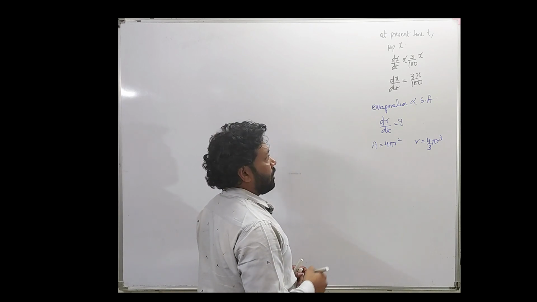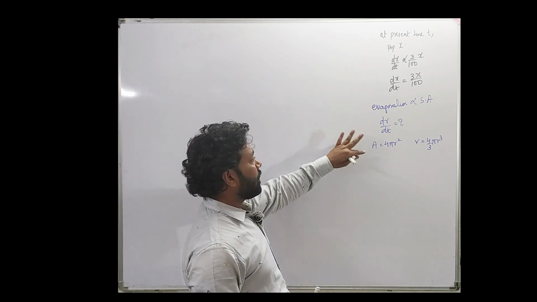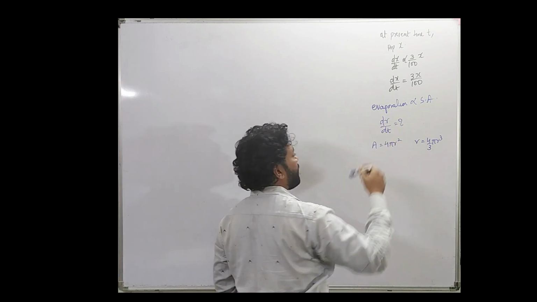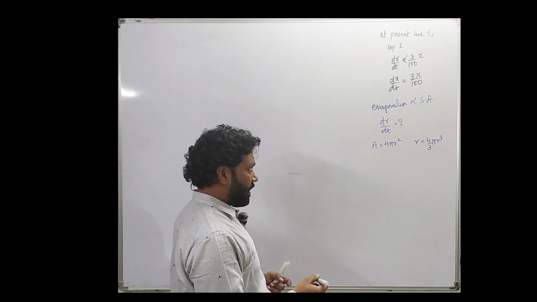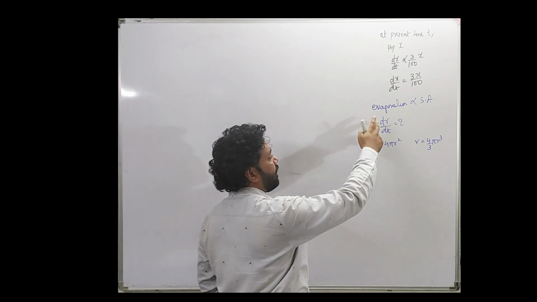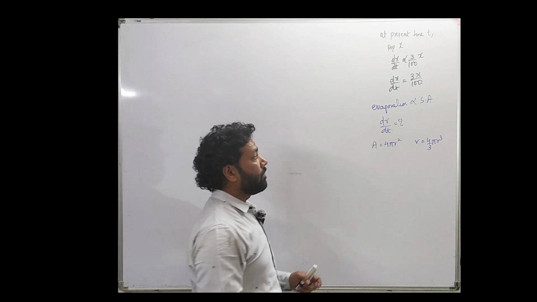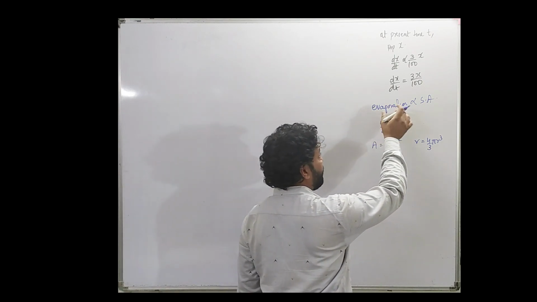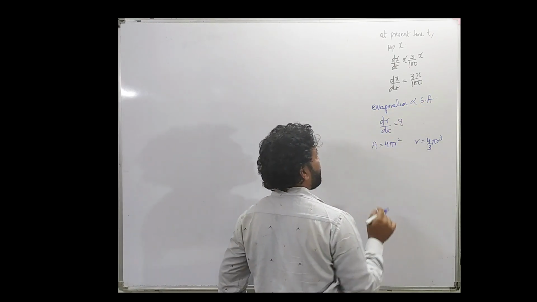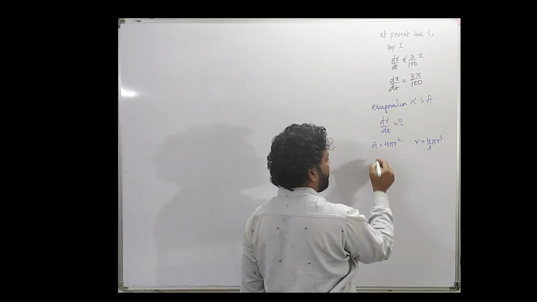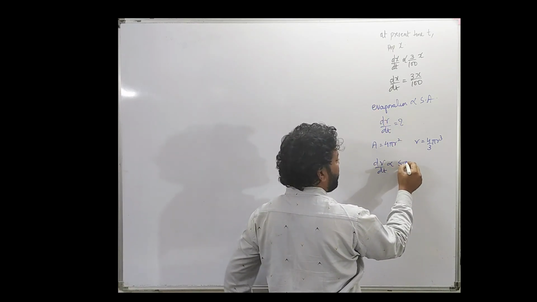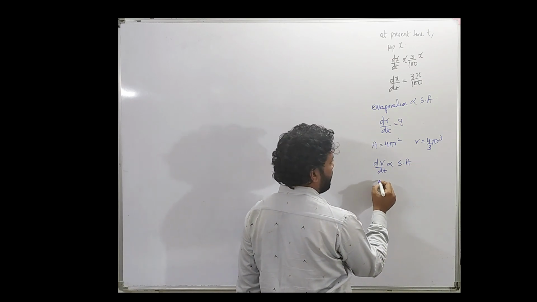So how will you relate the equation? How will you start it? So the rate of evaporation is dependent on the surface area. We are required to find out the rate of change of radius with respect to time. So to start with, the evaporation depends upon the surface area, and evaporation is nothing but the rate of change of volume, and it is dependent on the surface area.